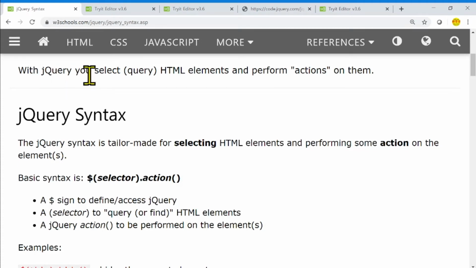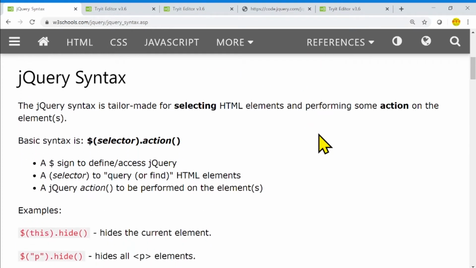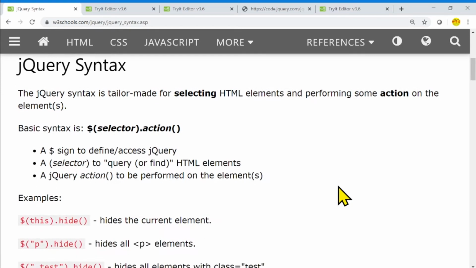With jQuery, we can select or query HTML elements, and we can perform some actions on them. And this is the syntax for that. First, we should be familiar with this $. jQuery syntax is using this $, and after that, that is the selector. Anyhow, we need to select some elements.